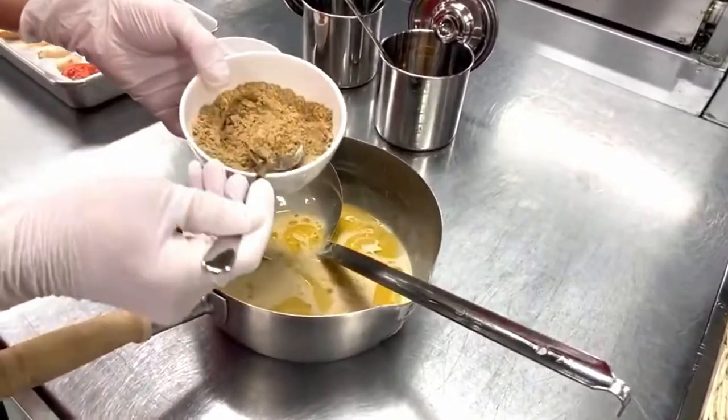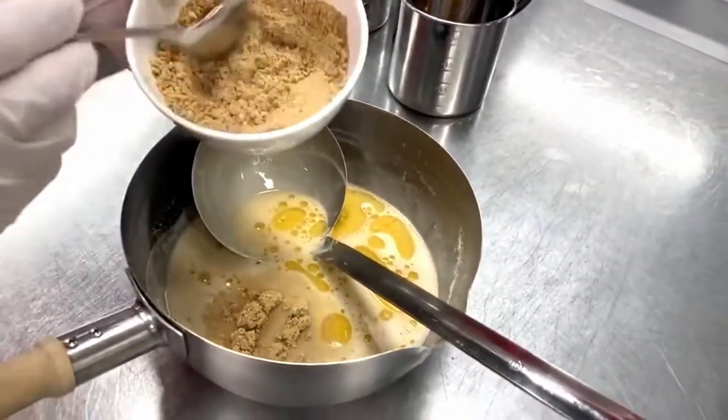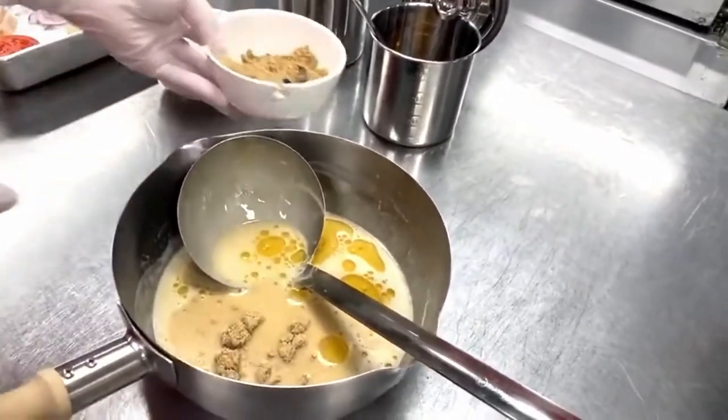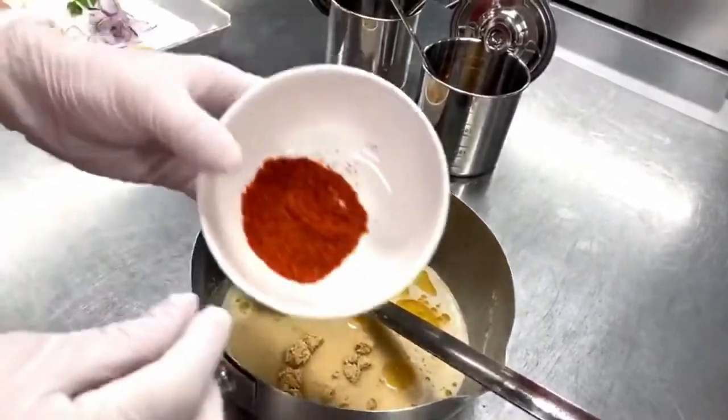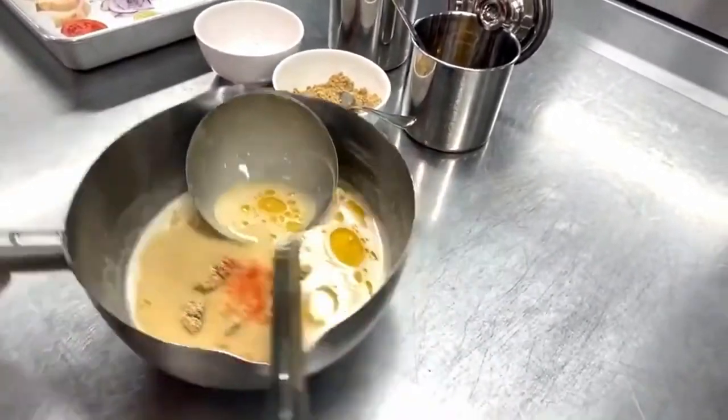Okay. I'm going to put in some fish powder in here as well. This is mackerel and urume powder. And I'm going to add in a little bit of chili pepper for that kick, and I'm going to heat it up.